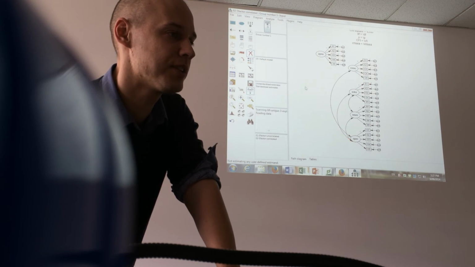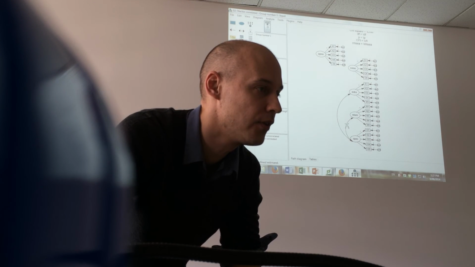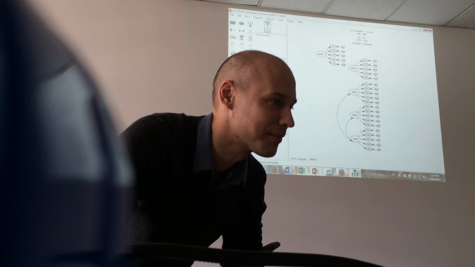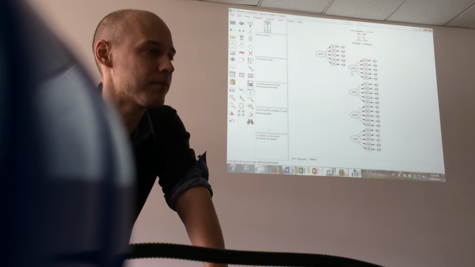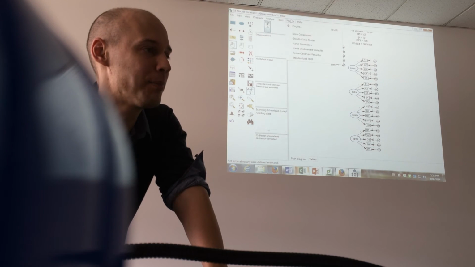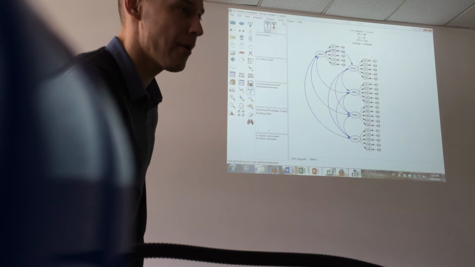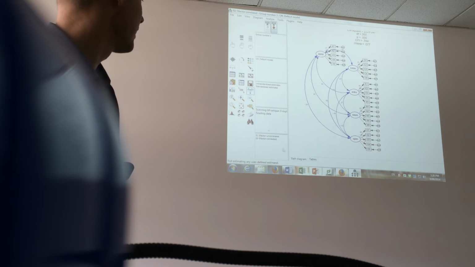Or the shorthand, which is much nicer, is to use the macro. So if I can actually delete these things somehow. So if you select all these factors, 2, 3, 4, 5, and go to plugins, draw covariances, it'll save you a bit of hassle. So now when we run that, we've got new fit information.